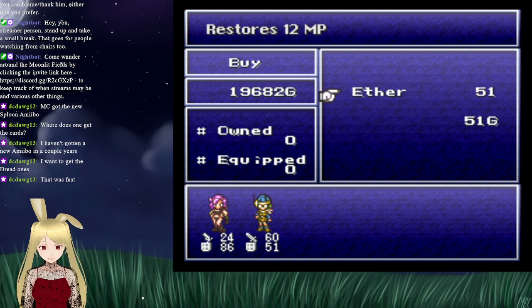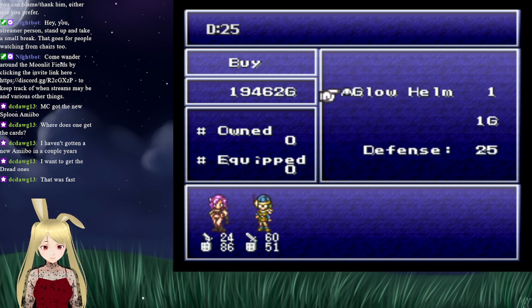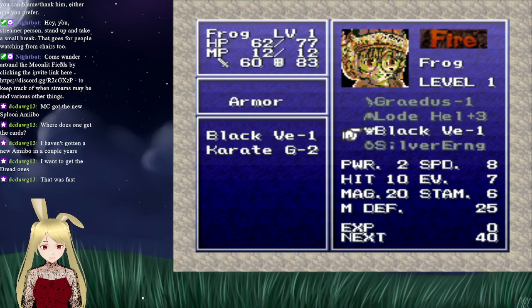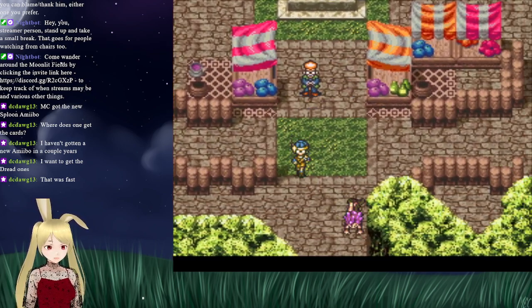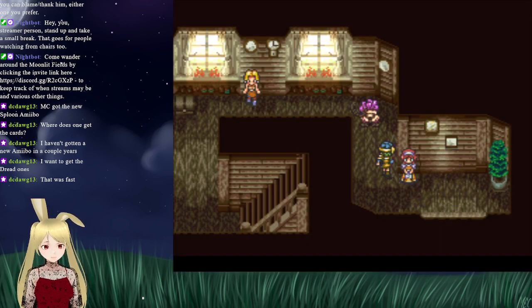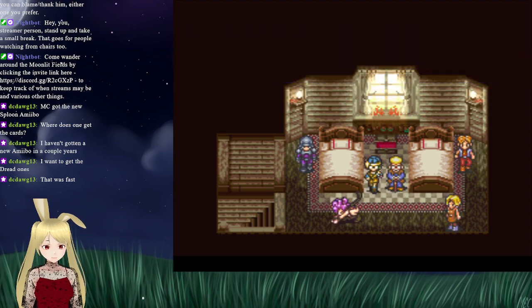Ayla characters use their fist. Magic glow helm, black vest, flashmail. Flashmail doesn't do anyone any good. Let's get a couple, just in case. Okay. Ruby Vest does resist fire, not absorb shadow. Okay. Go here, pick up the first two chests. Rock Helm.